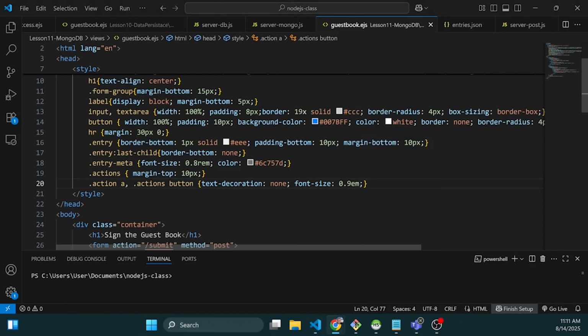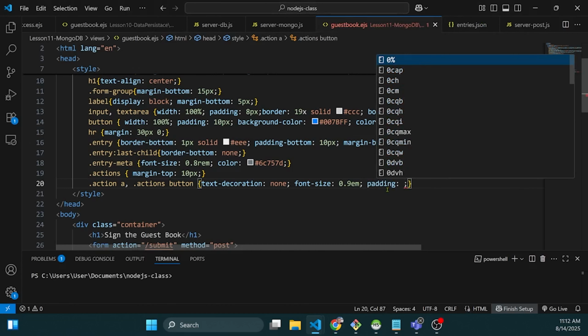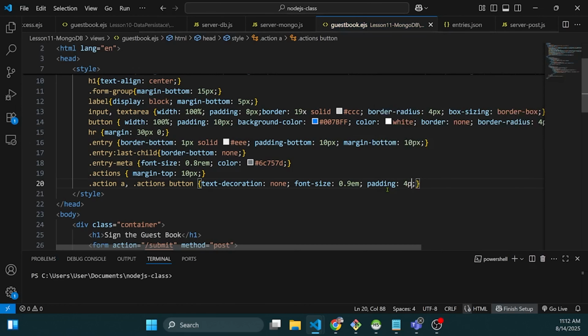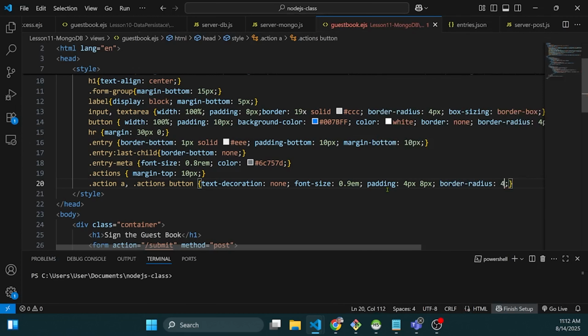Then let's add the padding: 4 pixels top and bottom, and 8 pixels right and left. And then maybe put a border radius of 4 pixels.